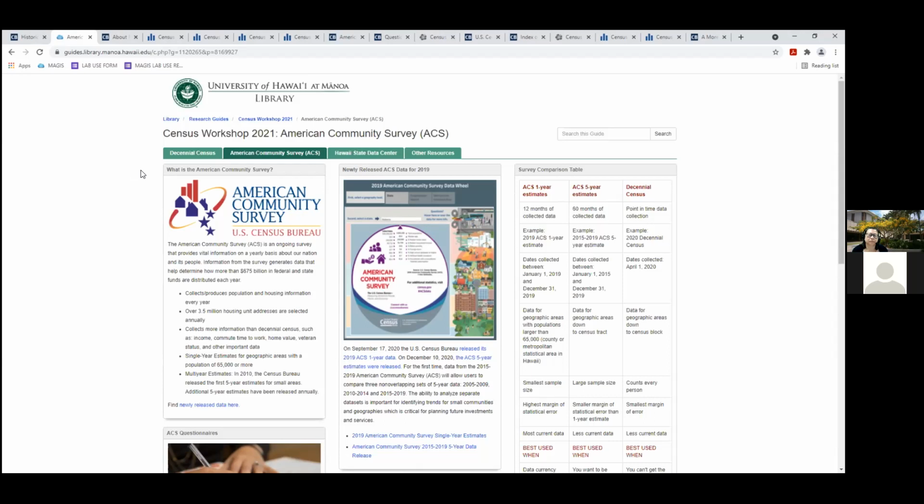Dory says, this is super helpful. Thank you. Thanks, Dory. Ward also asked, when is the block data for 2020 going to be released? And I looked on the Census Bureau website and I did not see the block data listed on their schedule. It said that there are going to be a series of releases throughout 2021 and 2022, but based on past experience, I think the block data is one of the last things that gets released, so I would not expect it for another couple of years.